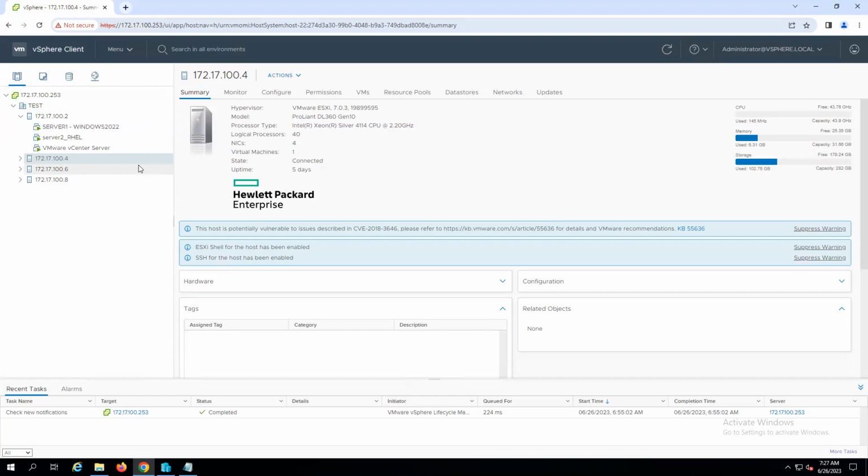One second. Okay, so this is my vCenter, and here I have 4 servers, and server 1 has 3 virtual machines.